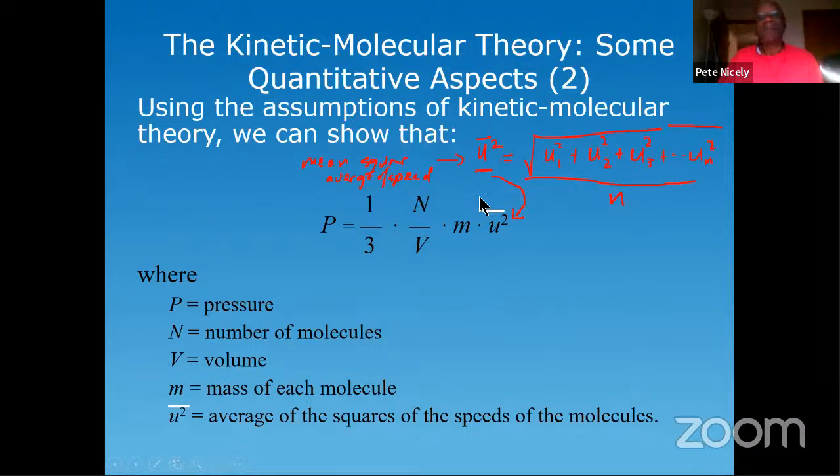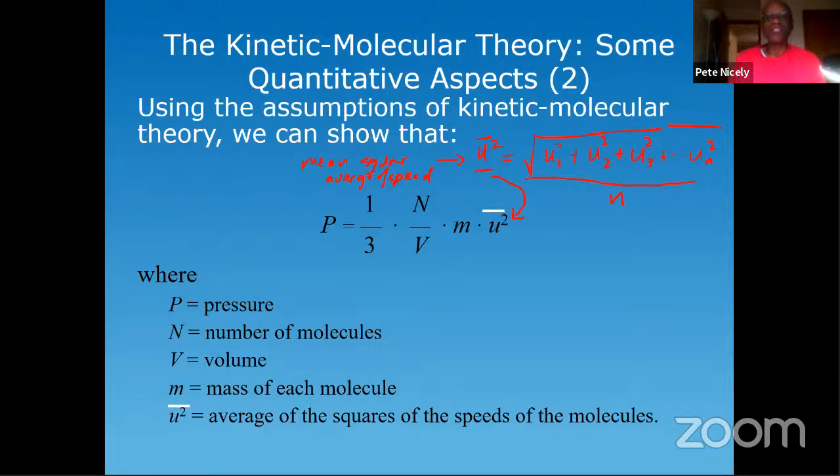And then of course, the root mean squared speed term here, basically what this is saying is that the pressure of a gas is directly proportional to the square of the root mean squared speed, all right? Well, actually the root mean squared speed. So basically what this is suggesting is that the faster on average the molecules, the greater would be the pressure exerted by the gas. Again, that makes sense based on the kinetic molecular theory. Basically, the faster the gas molecules move, the harder and the more frequent they would hit the walls of the container, exerting greater pressure as a result, all right? So that's basically what this equation is telling us.